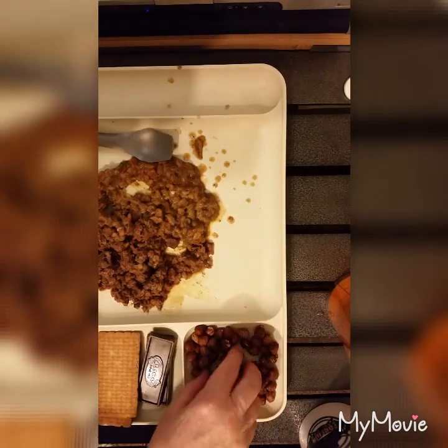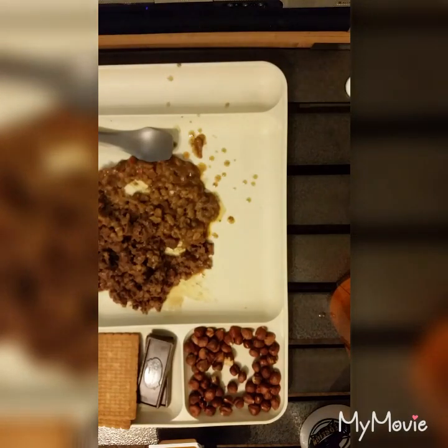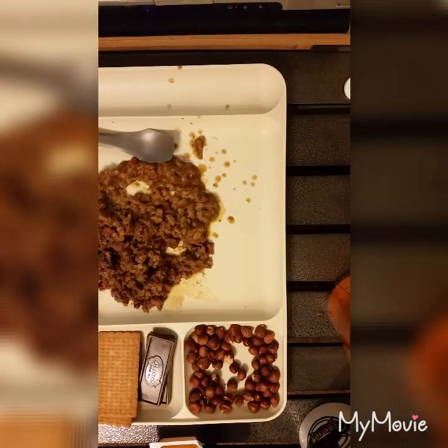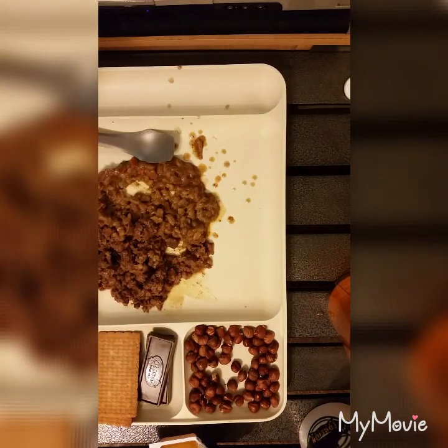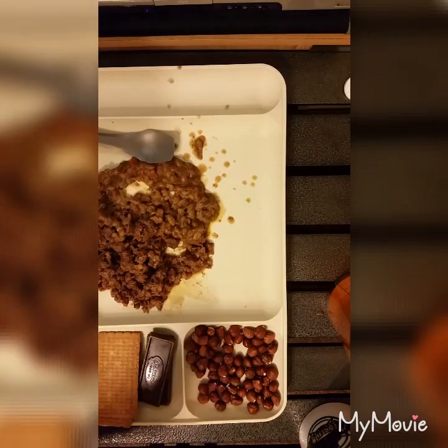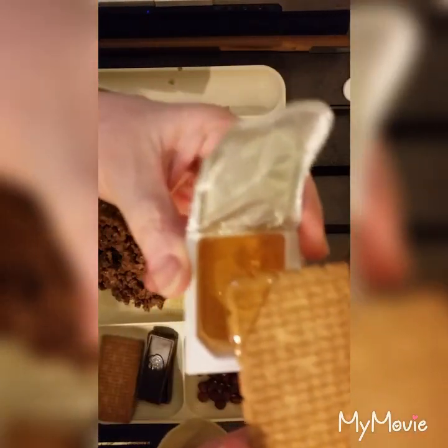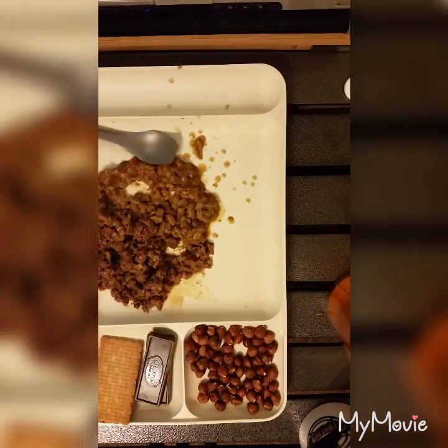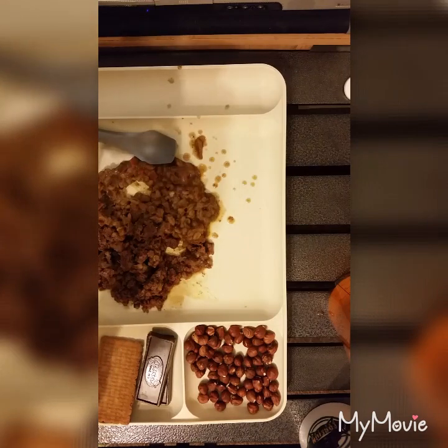Now I'm going to pick up some of these hazelnuts. They are not salted but they still got their crunch. They do not taste roasted — they are just plain hazelnuts, but still they are good. Look at that honey — it was very good honey, and it goes well with these French cereal biscuits.